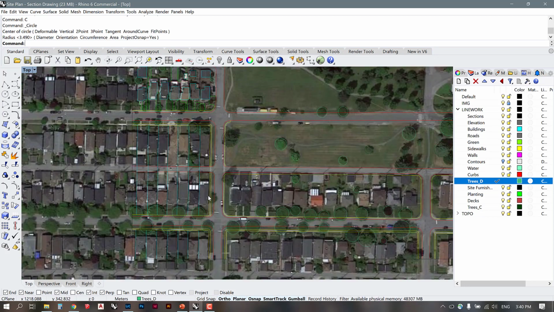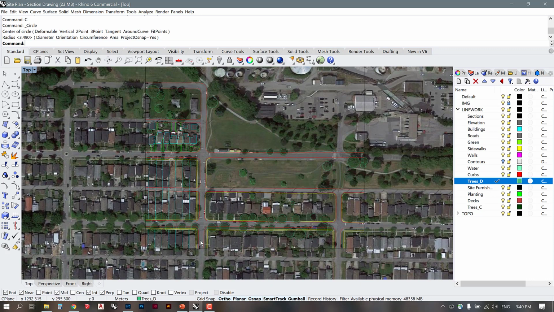All right, you can continue filling in site details for the entire site. This is a pretty tedious process, but this is how we establish site areas and site details when we don't have a survey. So this is definitely how I would do it if I just had to go off of an aerial. And in the next video, I'm going to show you how to export this and bring it into Illustrator and start filling with hatches and giving some of these site details some more definition with blocks.